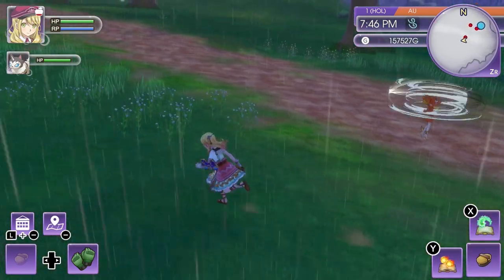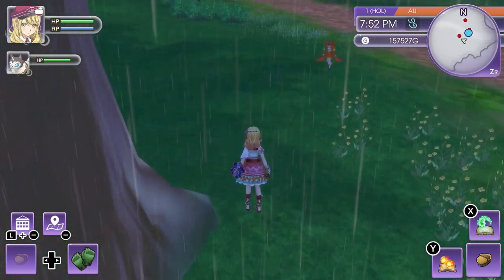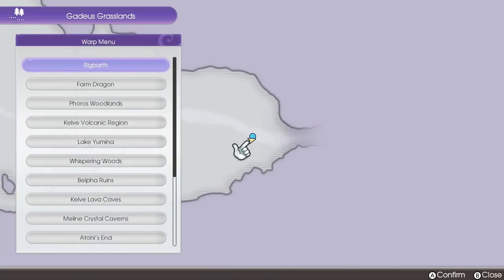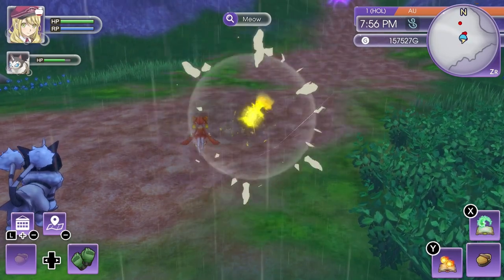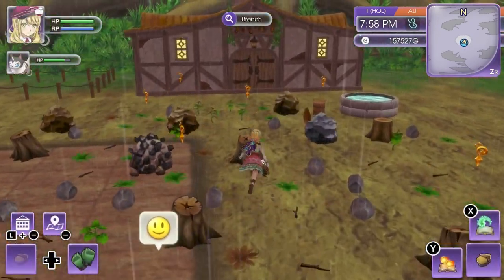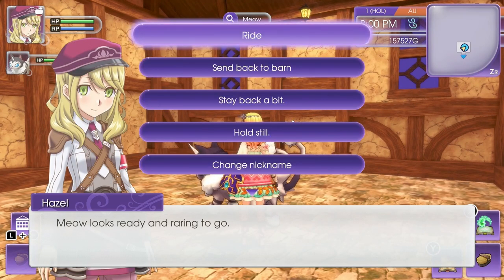Ooh, do we want some fairies? What do they like, though? Maybe we'll leave the taming there for today. Yeah. Let's go and take Meow to the Terra Dragon. This is the dragon that we are going to farm on during the autumn here. Wow, there's a lot for us to clear. And you can stay here.